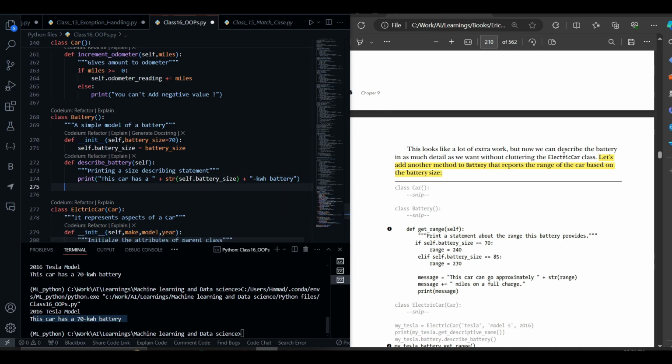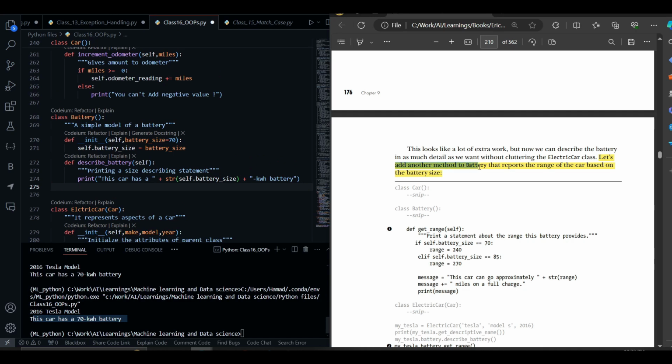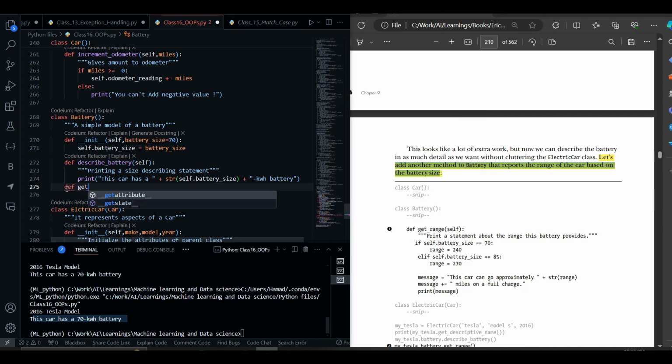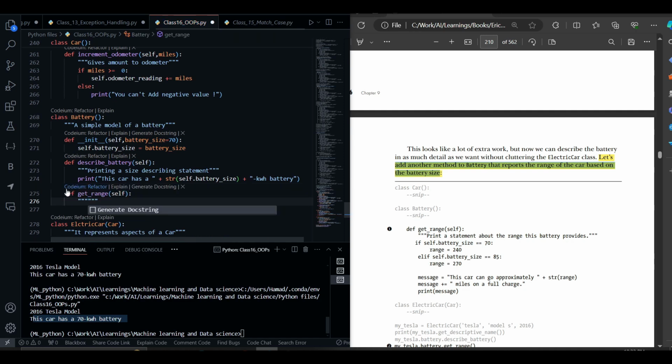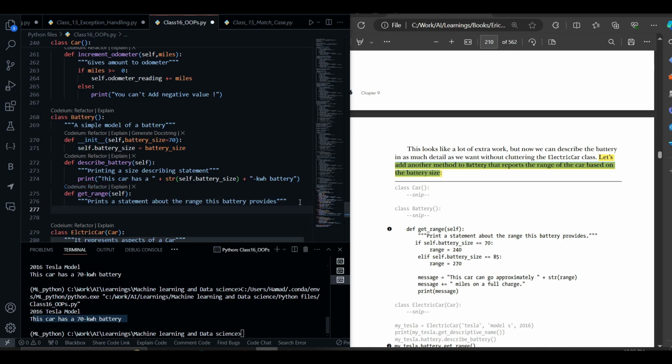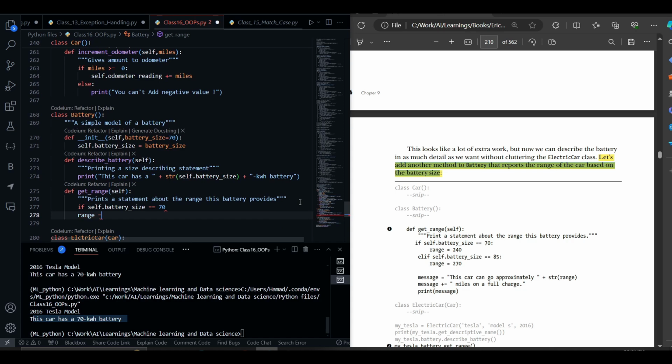In this, we are adding another method to Battery that reports the range of the car based on the battery size. So we will simply define a method get_range(self) that prints a statement about the range this battery provides. Inside, I'm using conditions: if the battery size is 70, then the range is 240.